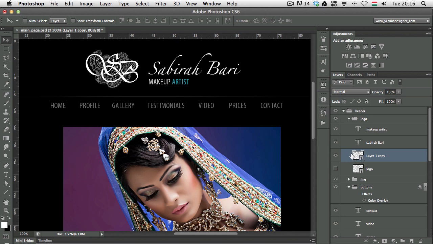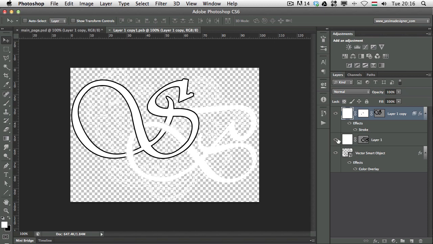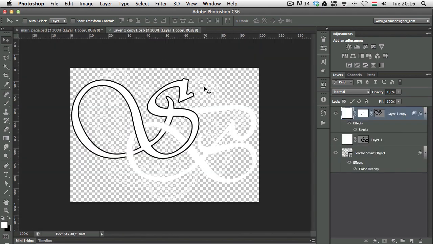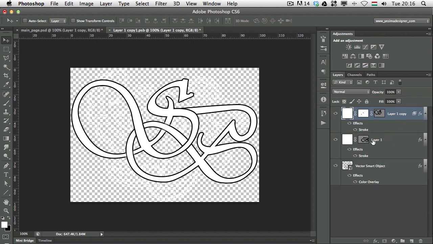Now, using a smart object gives you the advantage that you can always go back and make changes to your layers, and you don't lose even the resolution from it. So if I double click on this thumbnail, let me just show you the thumbnail of the layer, then I can reach the original layers. And here all I need to do is just drag the FX icon from the top to the bottom to be able to copy the style from the S character to the B.